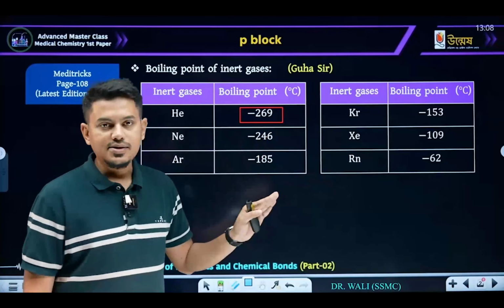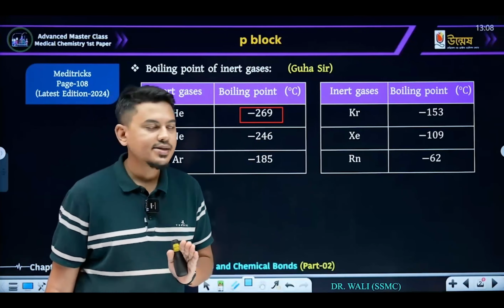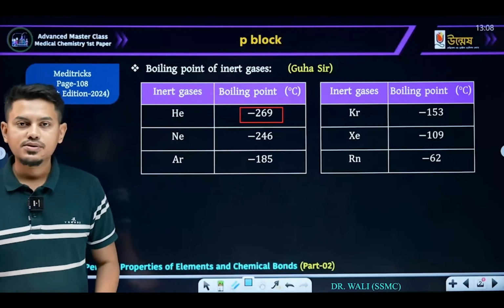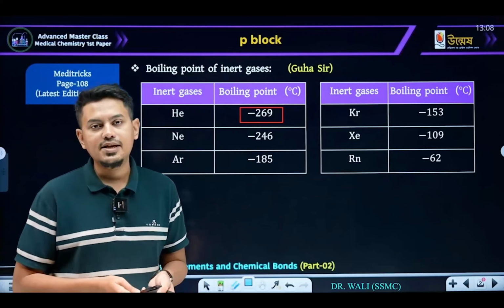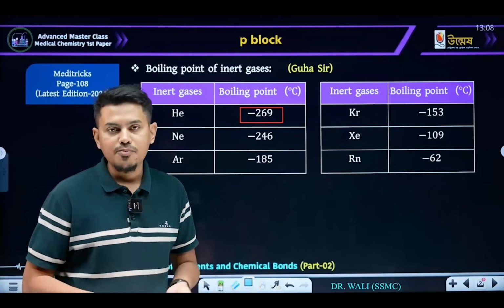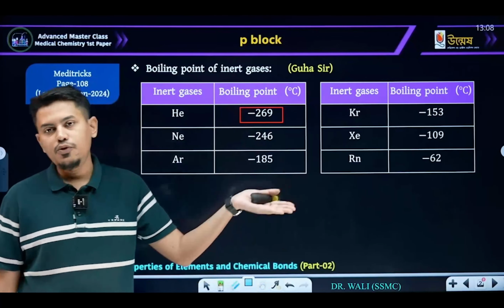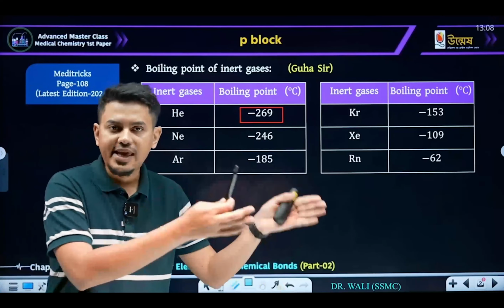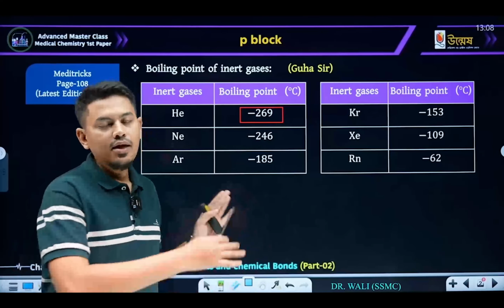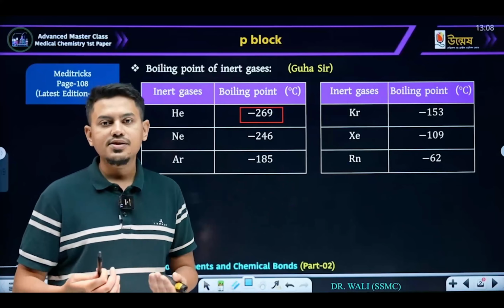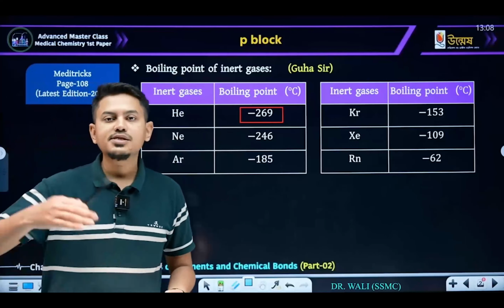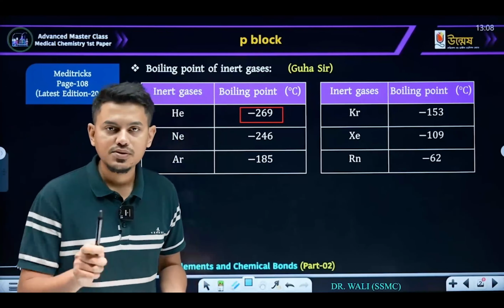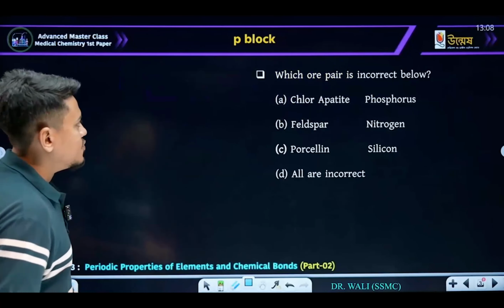So among the inert gases, which shows the highest boiling point? The answer would be radon, and it is quite obvious because the preceding group, group 17, shows a similar trend in melting and boiling point. From fluorine to iodine, we see the transition from gas to solid. That's how we can easily recall that all nonmetals show a trend in a group where the melting point or boiling point increases from top to bottom, and the numerical value that is important is for helium. Anyway, let's move on to our next question.